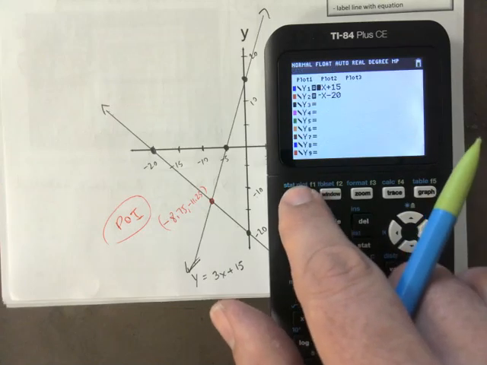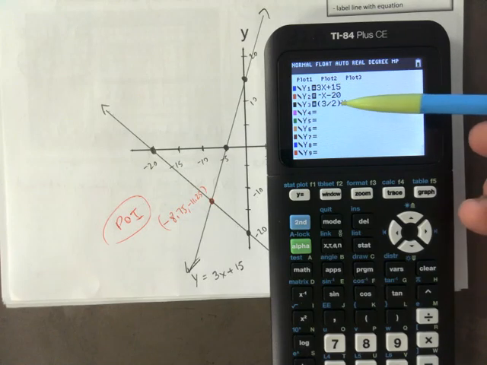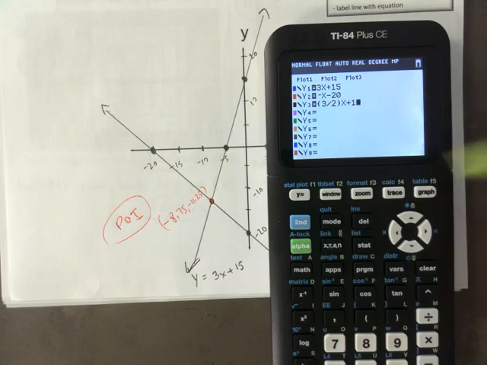Ready? We're going to y equals. I'm going to go 3 over 2x plus 1. How do you do that? Use your brackets. Bracket 3 over 2, so 3 divided by 2 in brackets, x plus 1. Because you're going to start seeing that more where the slope is actually a fraction. That's how you enter it. Okay? 3 over 2x plus 1. You ready? Hit graph.